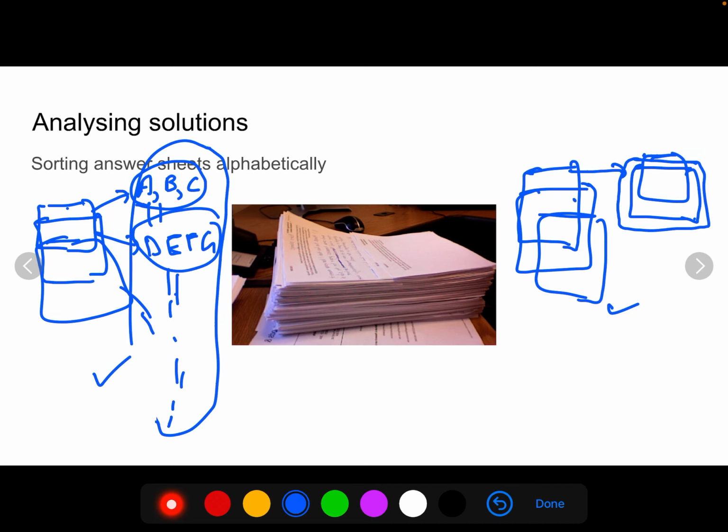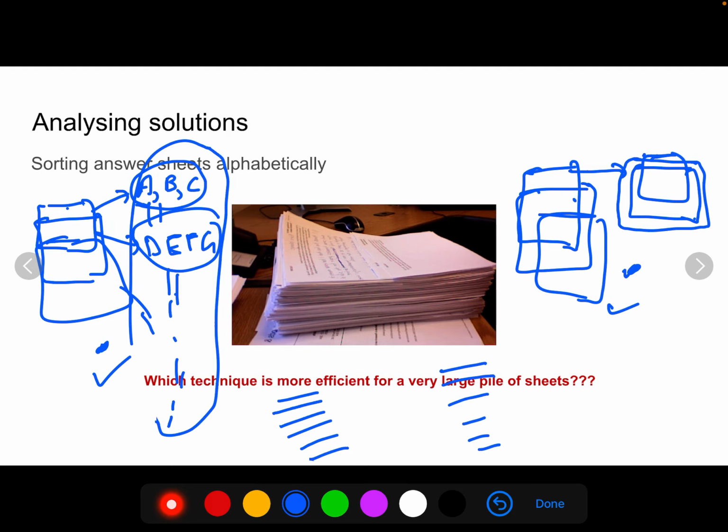But what happens when you have a very large pile of sheets, or let's say you have to sort so many records, and you want the system to do this task? How will you come up with the right algorithm or right instruction set in that case? There you have to analyze the efficiency, right? Is this one better or is this one better in terms of the time taken? Now when you do programming, when you write the steps, when you come up with the algorithm, it becomes easier for you to analyze different techniques. So that also is exciting, right?